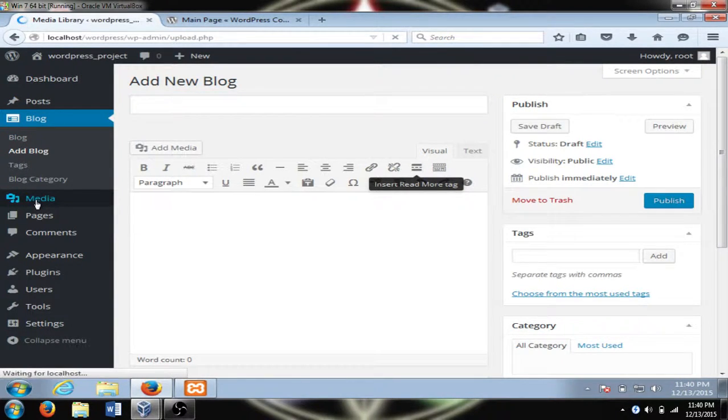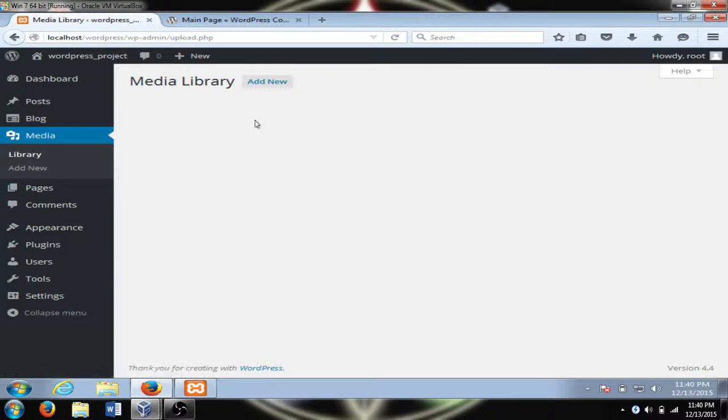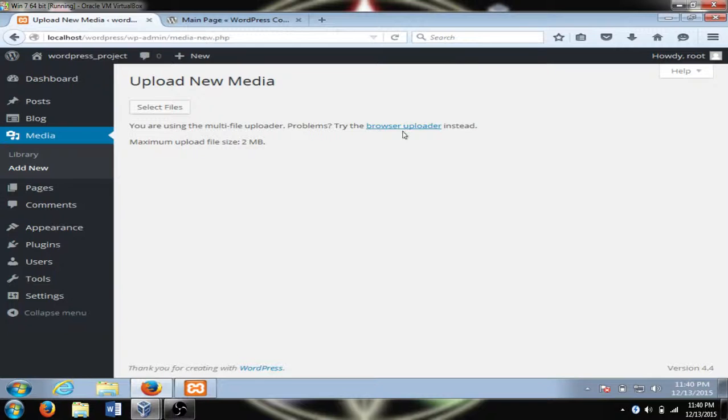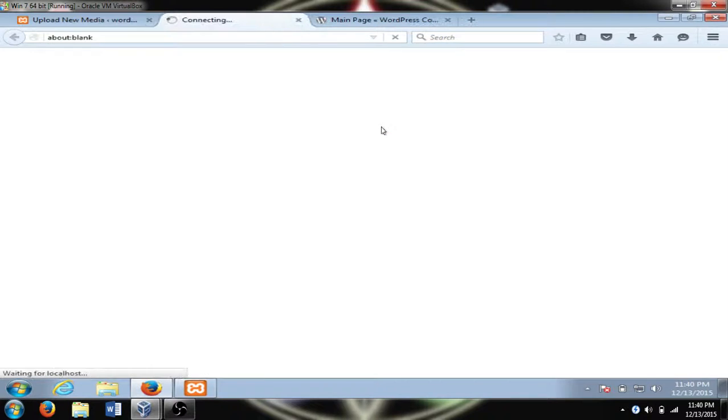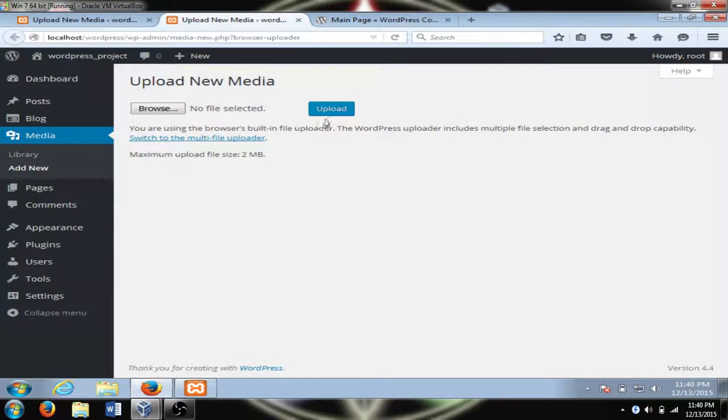You can actually go in here and add media, pictures, and you just go in here and add them up.